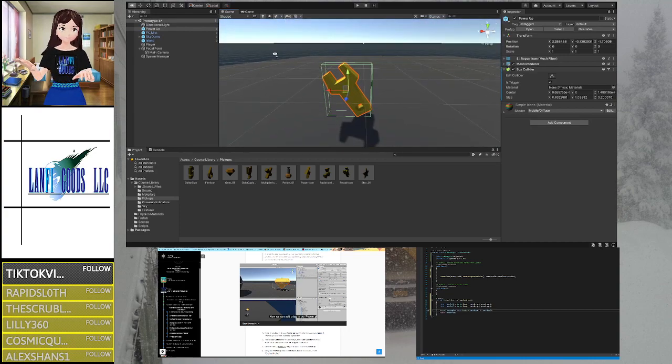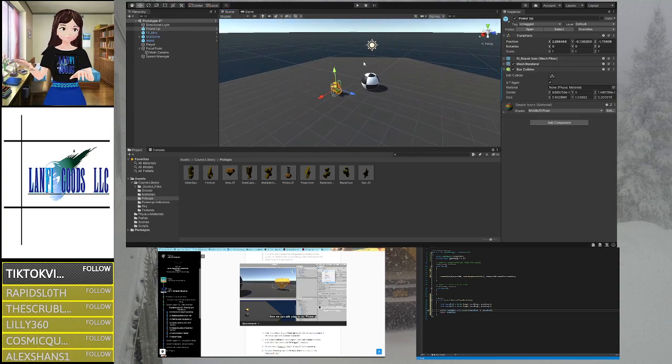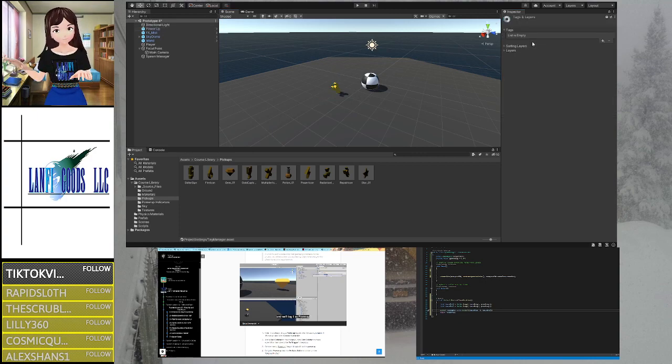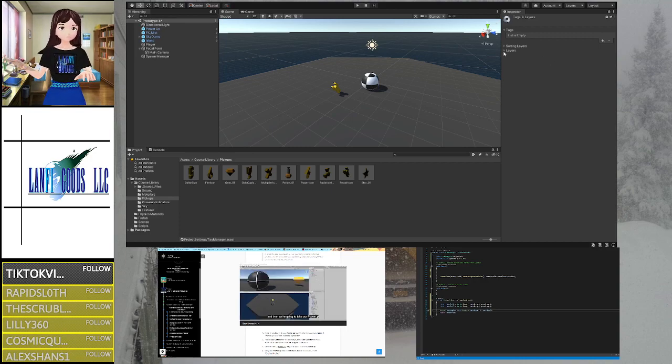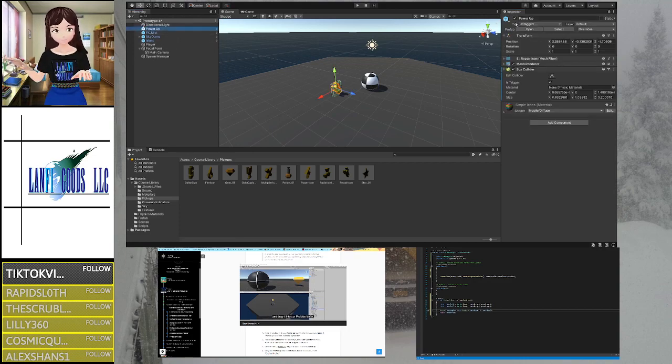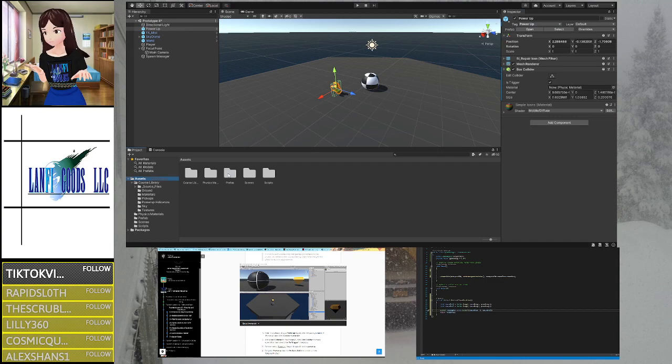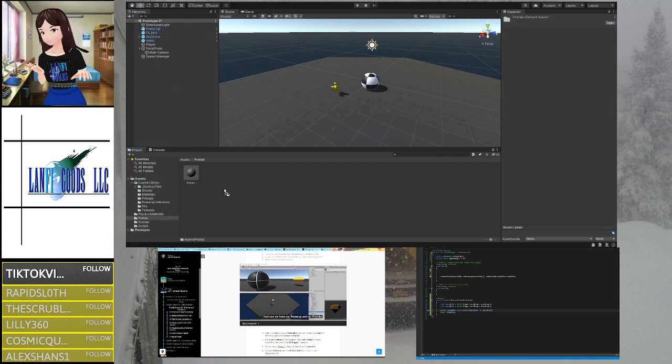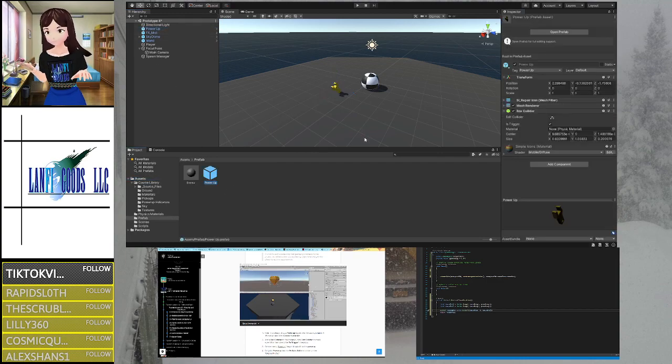Now, we can add a tag to our power-up, so that way it's easier to find. And we'll tag it as power-up. And then just make sure in the inspector on your power-up to just apply that tag. And then we're going to take our power-up and we're just going to drag and drop it into our prefabs folder. And we're going to make an original prefab. And then there you go. Now we have our power-up in our prefabs, and you can see it here.